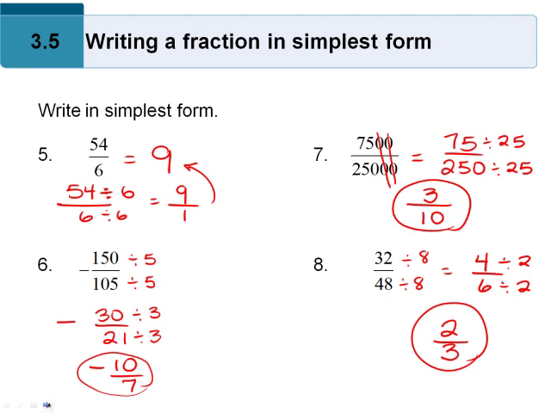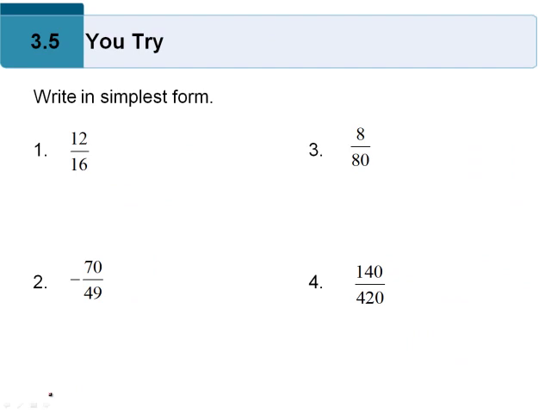That's all. All right, so here's some for you to try. 12, pause the video. Always forget to say that. Pause the video, try these on your own, no cheating, and then check them out, okay? All right, number 1, write in simplest form. 12 over 16, 4 is a common factor there. So if I divide by 4, I'm going to get 3 over 4, and that would be it.